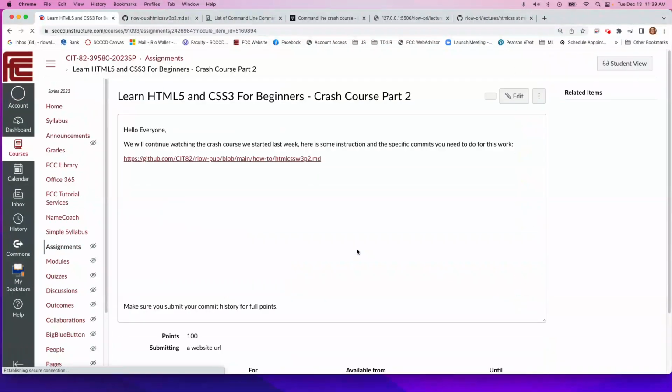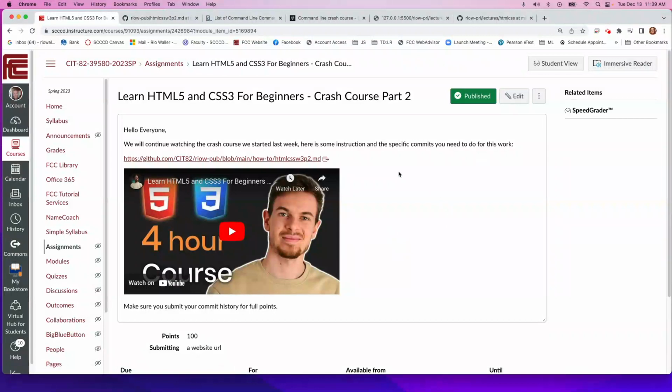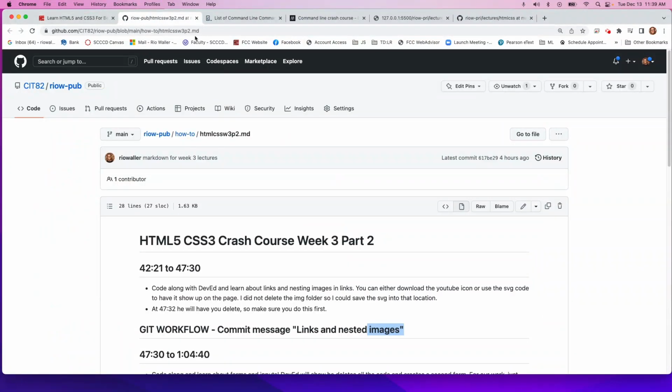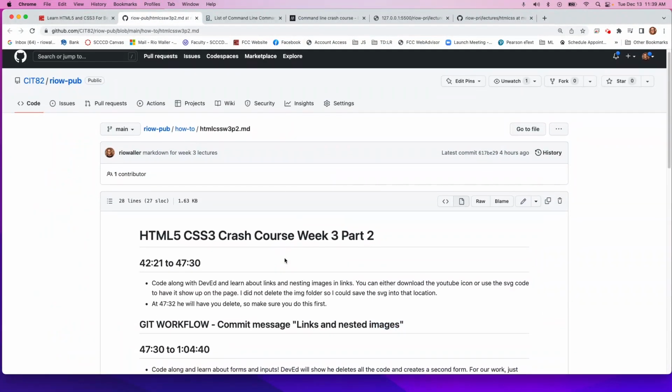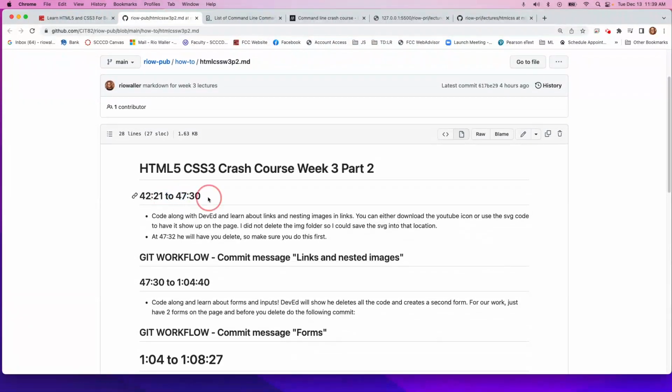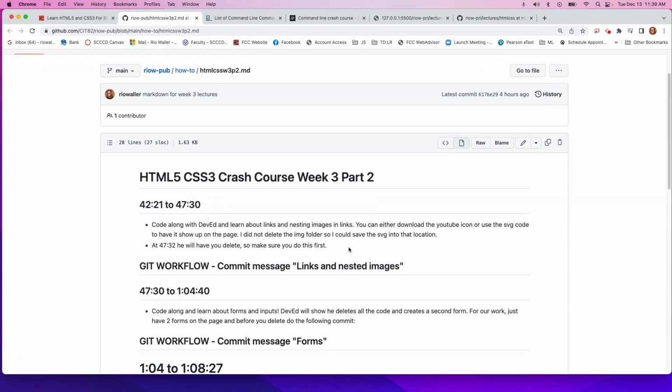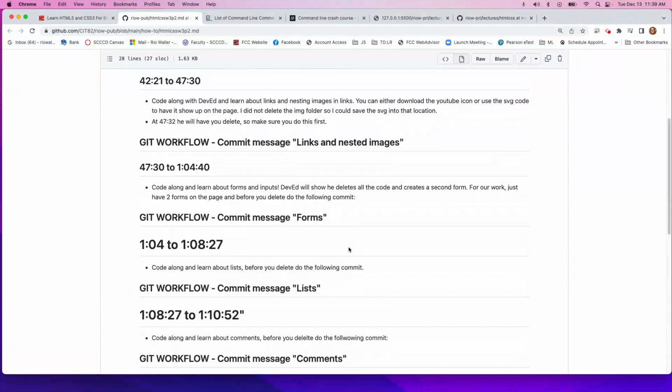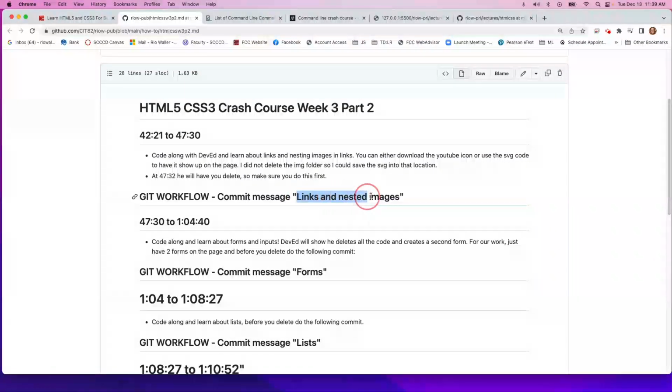Okay. So the thing I would say about this is, like last week, I'm providing you instruction on how to complete it. Matter of fact, let's just go look at that instruction. Okay, so here's the instruction. I give you where to pick up, because this is where we ended up leaving off on the other one. And on the commits, I started using commits just with the time frame, but I ended up changing because I think it's a good point to now think about these commits that we're making actually generally indicating a concept.